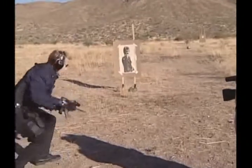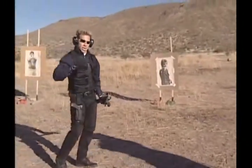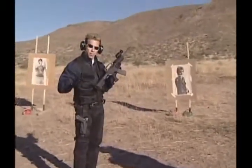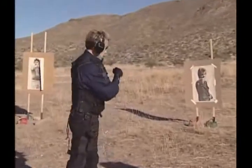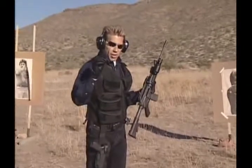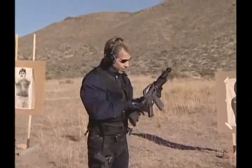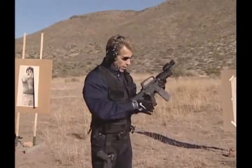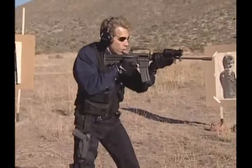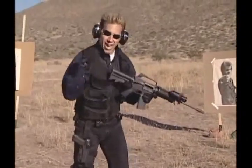And I'm a firm believer that when they're that far out, you need to see both sights. Just that, no ifs, ands, or buts. But when you're in this close, and that guy's got a gun, and he's pointed at you, you've got to shave fractions off the second it takes to access the weapon accurately. And if you take the time to practice and put that front sight on top of the target, you're going to be effective and you're going to be faster.